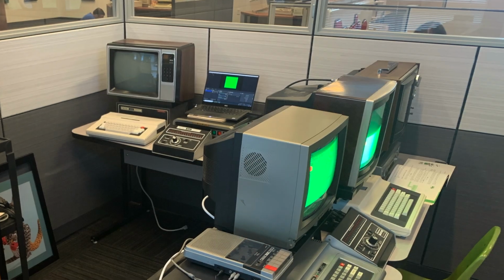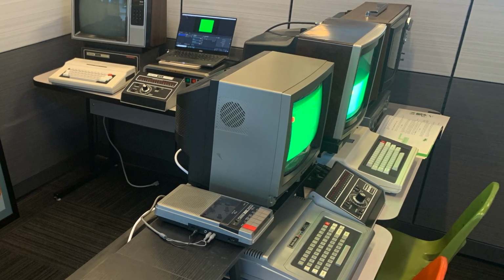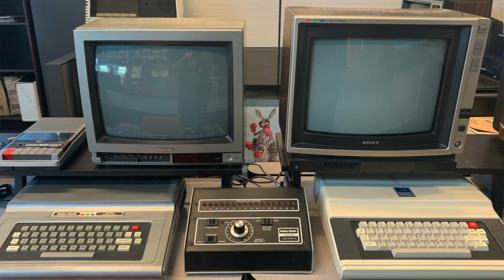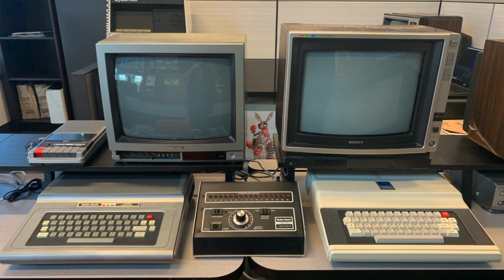It does all the same things. You can take one master program and distribute it to an entire classroom, and you can get the info back from the student workstations, and you can do this using either the color computer or a combination of Model 1s and Model 3s. So it gave you some pretty cool flexibility, and this was really the first example that I've seen of any kind of school network system for a computer.